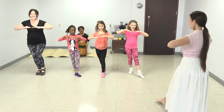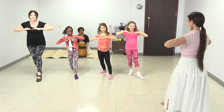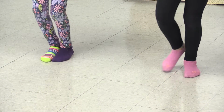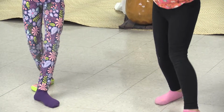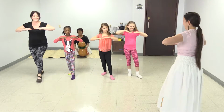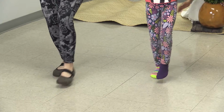While you're doing this, you have to keep your level down so that you're not bouncing up. See how Mikalalani is not moving up? She's just staying the same level. If your thighs aren't burning, you're not doing it right. So let's try the hela. Feel the burn. Are you ready? Here we go. Hela and out, right, left, right, left. Right step, left step.